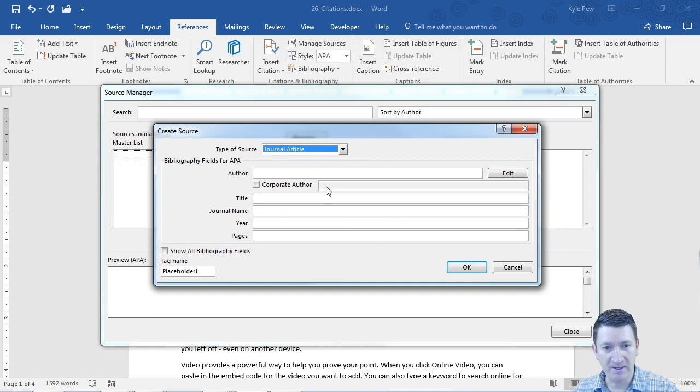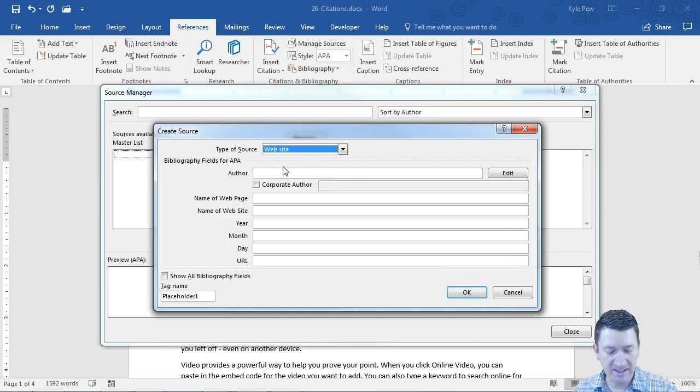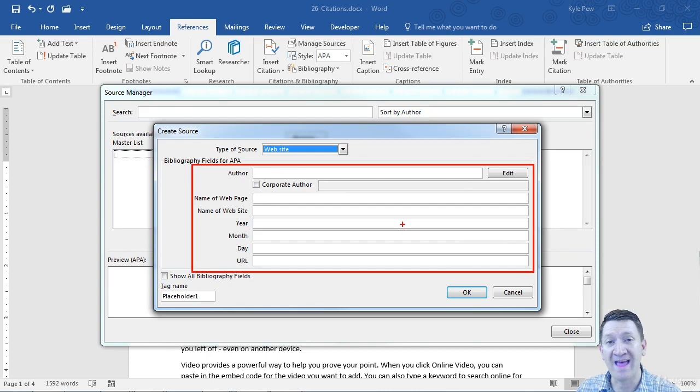All right, first step in here is I get to pick the type of source. And Microsoft Word gives you several different default out-of-the-box options for you to pick from. As you scroll through here and take a look, you're going to want to find one that's appropriate for your source, whoever you're citing, or whatever magazine or journal entry or website that you're citing within your document. You find the appropriate one. As an example, I'll grab website.